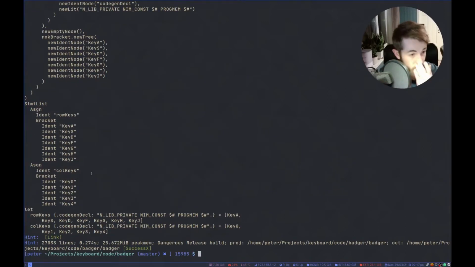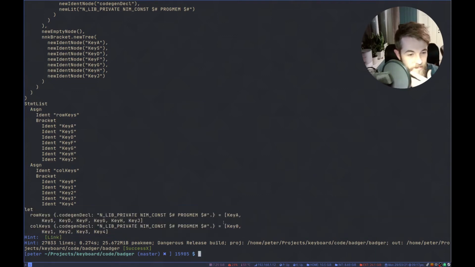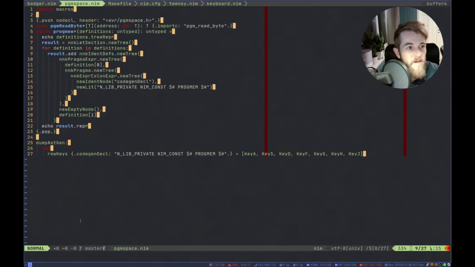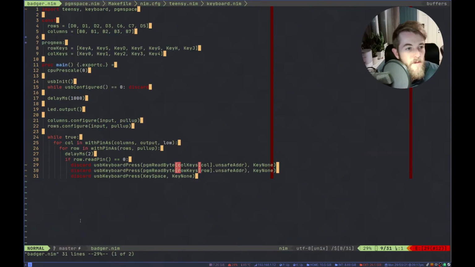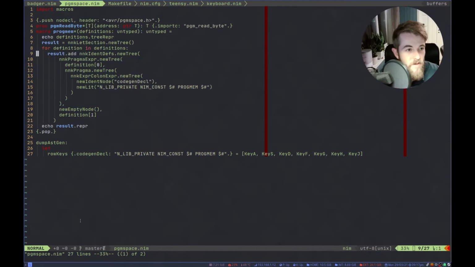Right. So this is the output of that, which looks pretty darn much like what we had here. So I think this should actually just work as is. This obviously isn't the prettiest thing in the world.